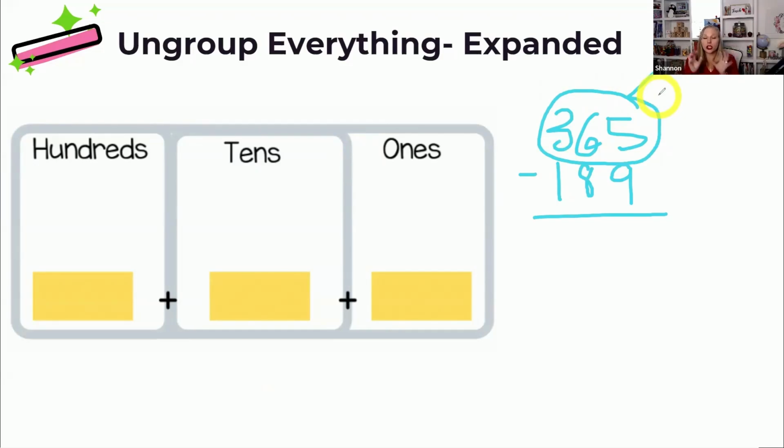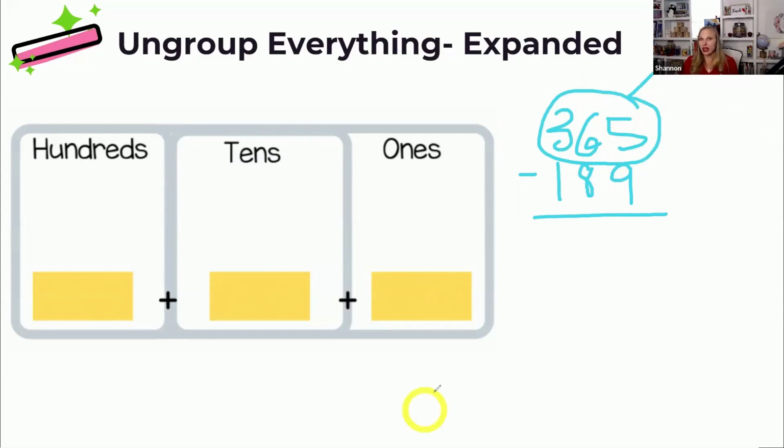I only want them looking at the top number because you and I both know one of the common mistakes is if they have 5 and they have to take away 9, they're like, wait a minute, we can't do that. So then, no problem, we'll just take 9 and we'll subtract 5. And they go from the bottom to the top. So we circle that top number to say that is the only number you have.